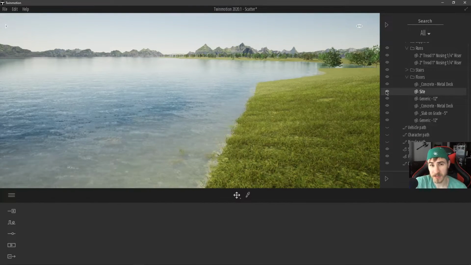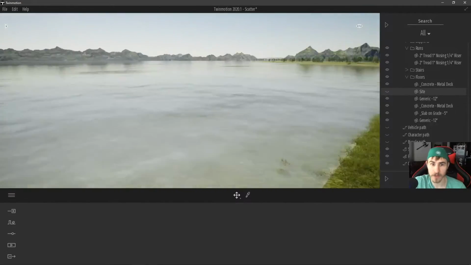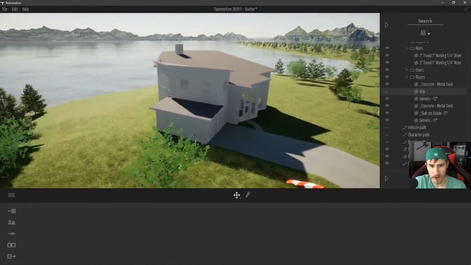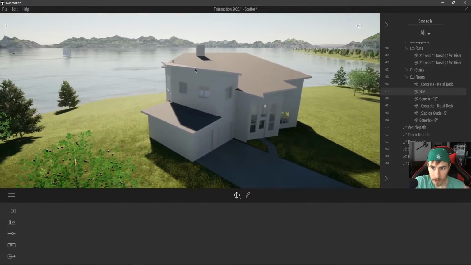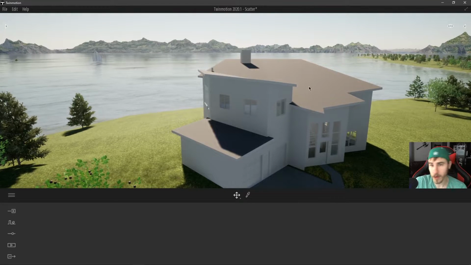And it really saves me the trouble of having to actually model in water or a surface that would contain water in my Revit model. I don't want to have to do that, and I don't need to. So that's literally a way we could perfectly get a lake level or a water level.